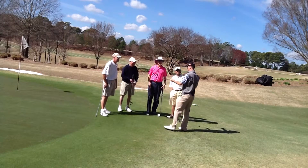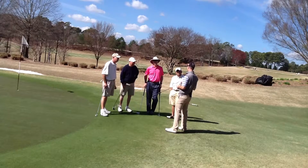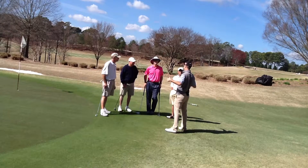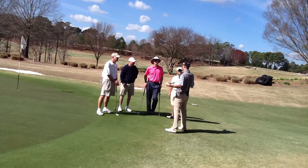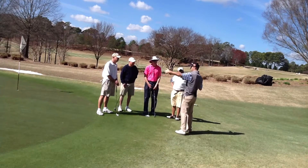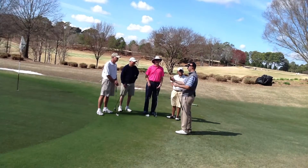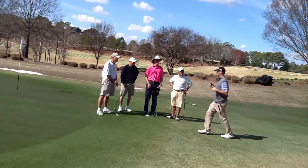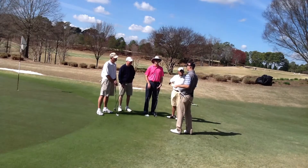What did y'all think? Did it go pretty well? Very well. What did y'all like about the other work? I think you simplified the chipping — just in terms of the same stroke. That kind of harps on how I was brought up and how I still use my philosophy around the green, which is get the ball on the green as quickly as possible and let it react like a putt. Now I'm just changing my club based on how close I am to the green and how far away, changing the loft and everything, but the stroke is the same.